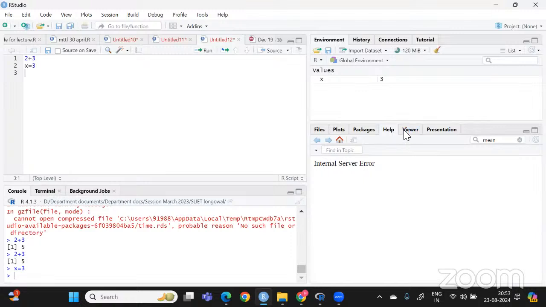Okay. Viewer and Presentation. Nowadays one can also construct a PPT in the R software. One can also construct an HTML document in R. One can also construct a Word file in R, in which we can incorporate code as well as output. We can also construct a PDF file in which you can write text, then your code, then your output. That file is called an R Markdown file. You can prepare those things here.